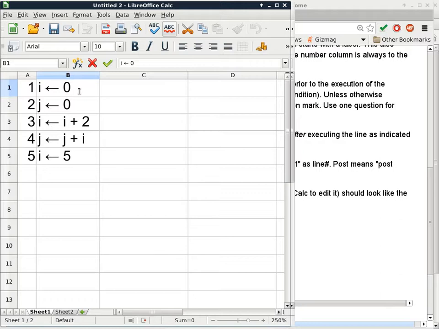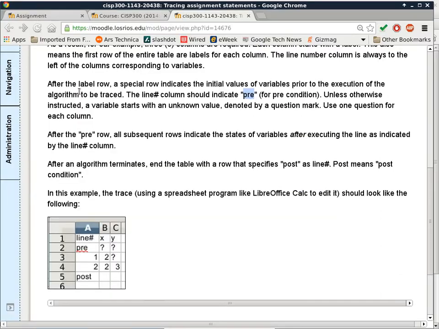There was another hand up here. Yep. In the previous example, before you started, you already knew that X was 2 and I think Y was 3. Nope, I did not. I started with 0. I started with question marks too. Okay, let's go back to the notes here. Yeah, at the very top. At the top, when it shows you the algorithm.